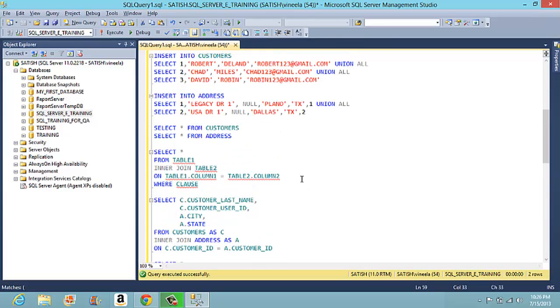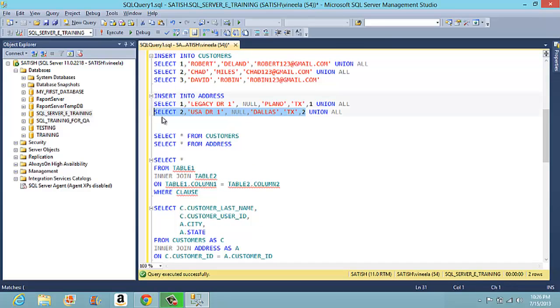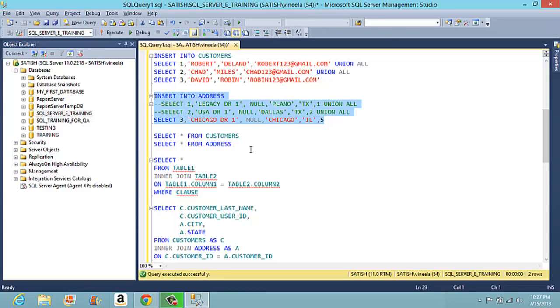For example, if we have another record in the right table, let's say the address ID is 3, and we have some customer ID 5, and then if we insert this new record, I'm trying to insert that one particular record in the address table.